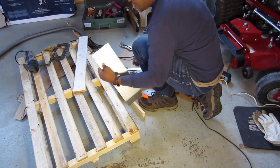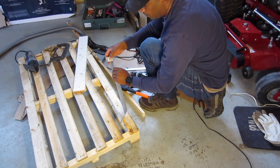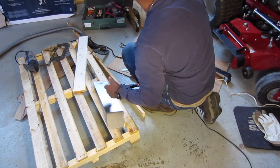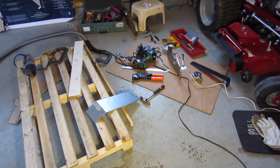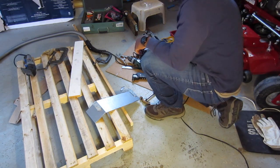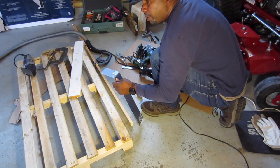Alright, so I'm going to put the other three in. I'm going to drill this hole right where this hole is. I'm just going to widen it so it could fit over the bolt. I'll show you that in a second. Yep, I'm almost done with the brackets. A few more rivets to pop.